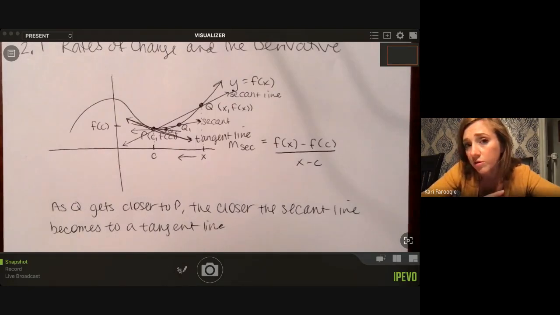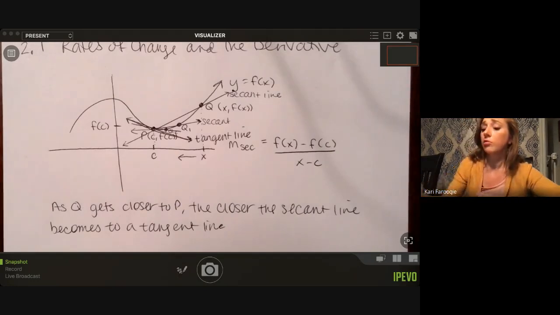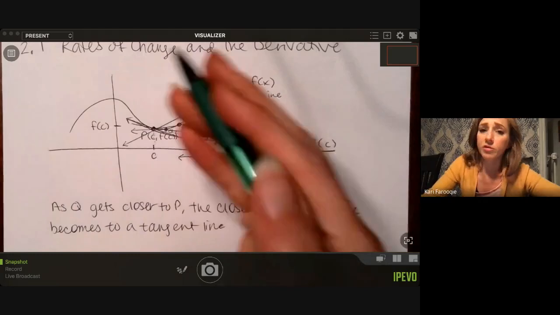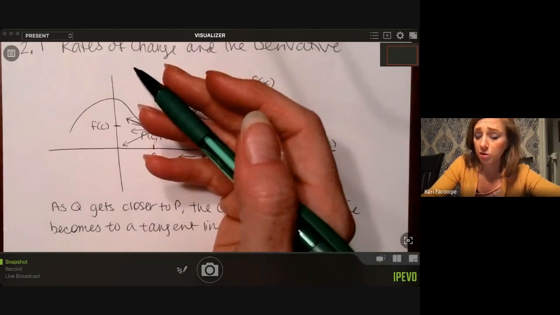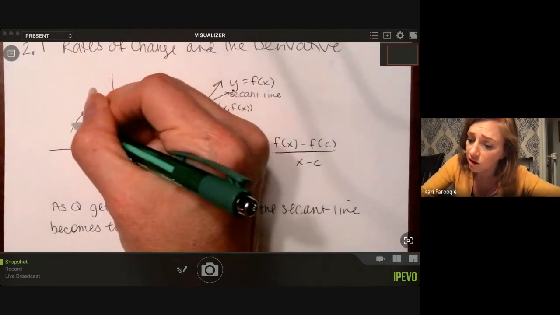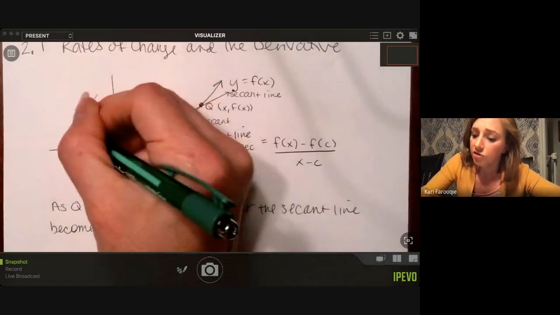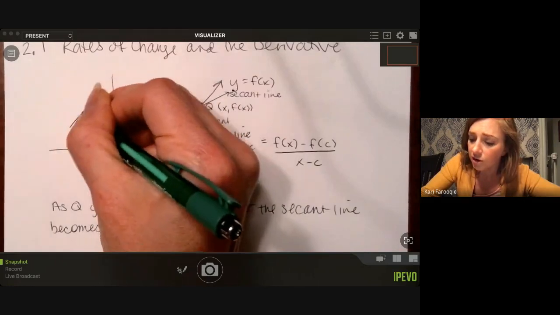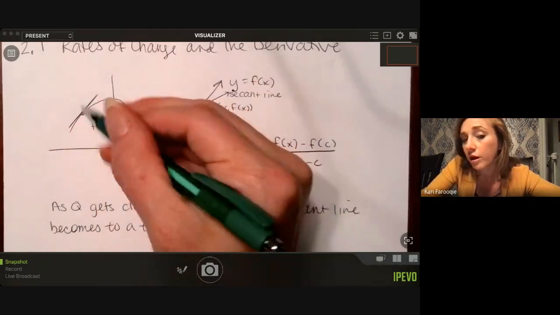You didn't need to worry about this in algebra, because when you were in algebra, you were only talking about slopes as they related to straight lines. So you just worried about the rise over run, and the slope was always constant. We'll notice that when you're on a curve, the slope is going to be different depending on which point you're at. Like if I'm talking about this point, the slope of the tangent line at this point is just this positive line. It looks kind of like maybe 1.5 or something.